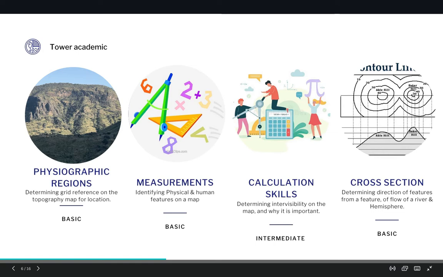The other aspect that we shall be handling is the drawings. Among the drawings, we shall look at the cross section, which will involve us looking at 2 places. Ideally, when you look at the cross section, you are supposed to be moving in a straight line, but of course, because of obstacles, you may not be able to move in a straight line. So that's why you find that there are those other depressions and so forth, because we're trying to avoid them. So that is a cross section.